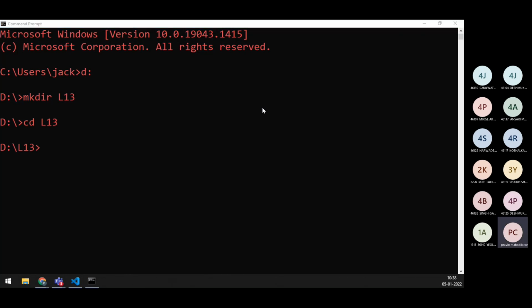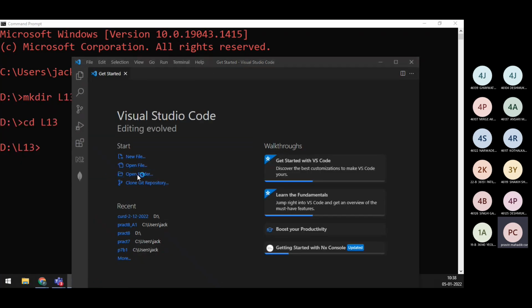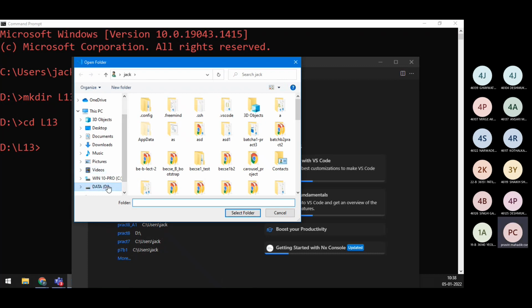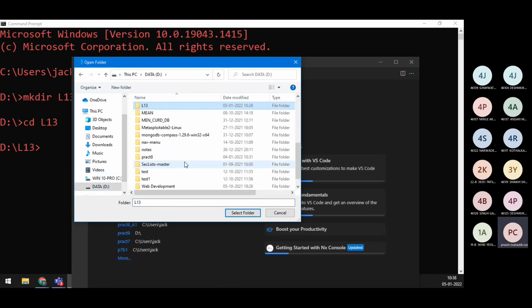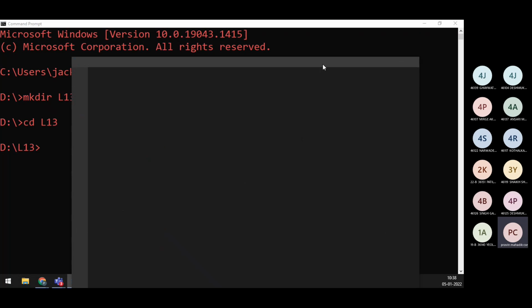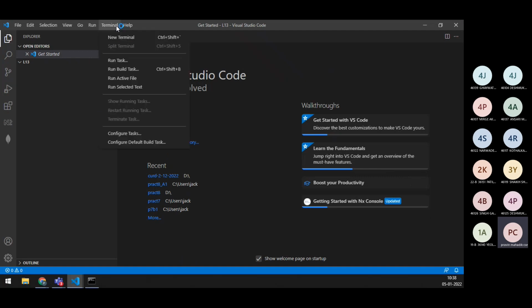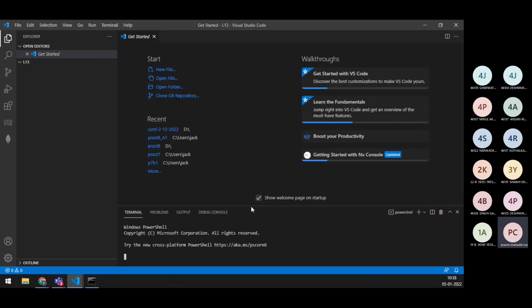Now I will just open my studio. It's an empty folder right now, no files, no folders till now. So let's open a terminal.